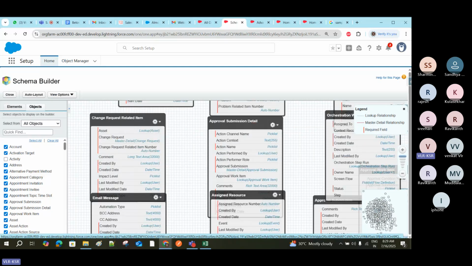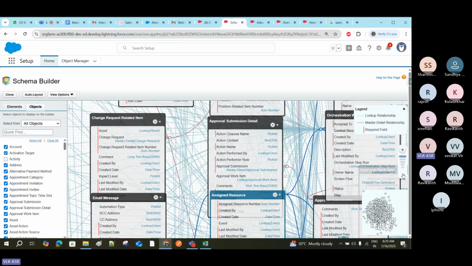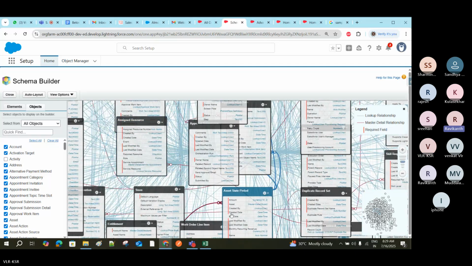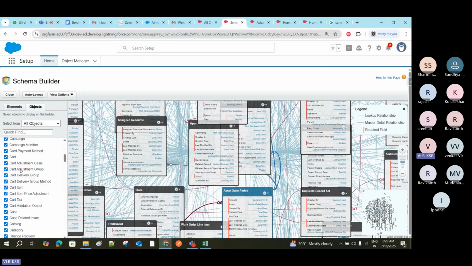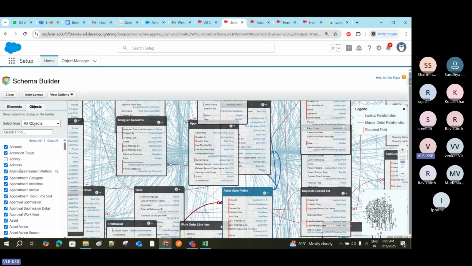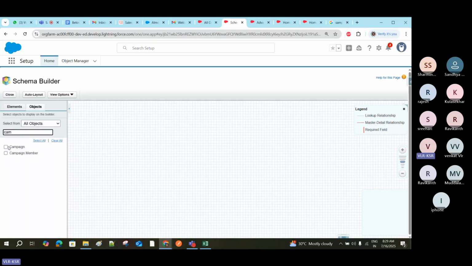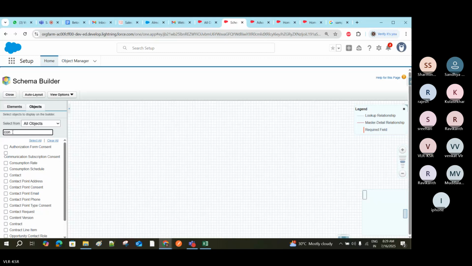See all this, what, guys? Database objects. Database objects, right? So here we have selected. If you don't want all, you can unselect, you can clear here. I want account and campaigns also, so you can search for the campaign. Campaign is there. Then I want account. Account is there. And I want contact.